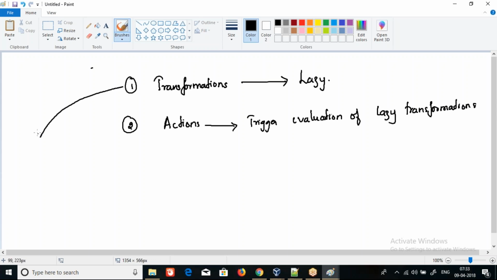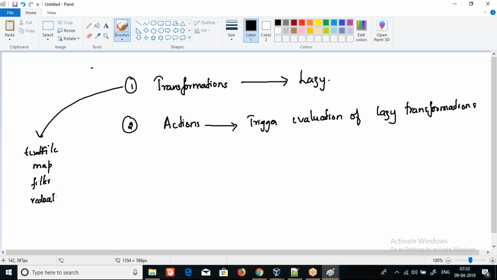The text file API is a transformation, it is lazy. The map higher order function is also lazy in Spark. Filter, all these are transformations. We transform the data. Similarly, there is reduceByKey.